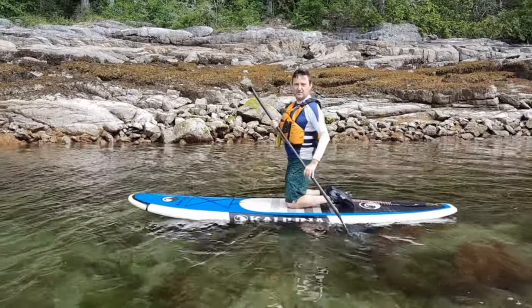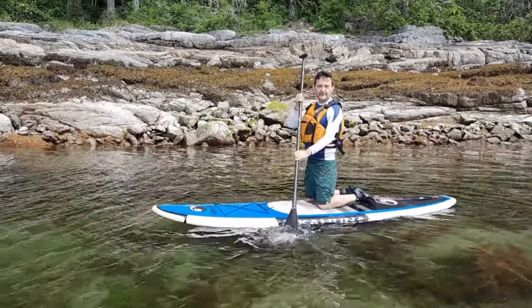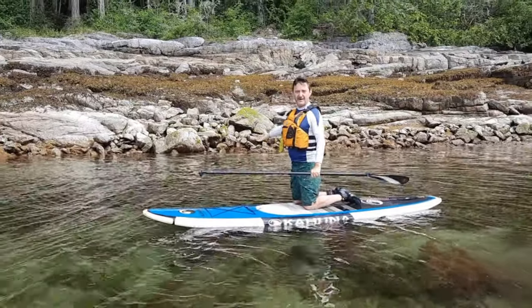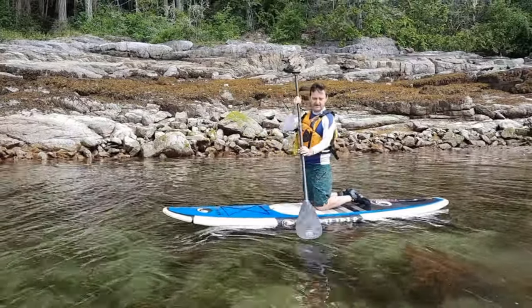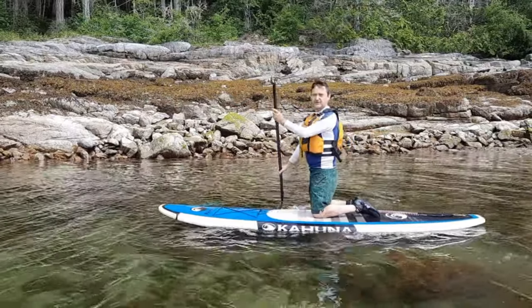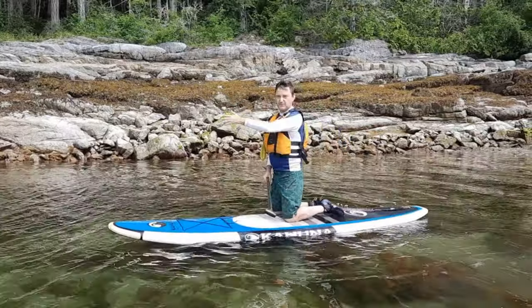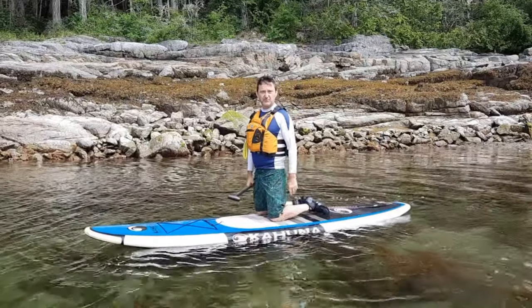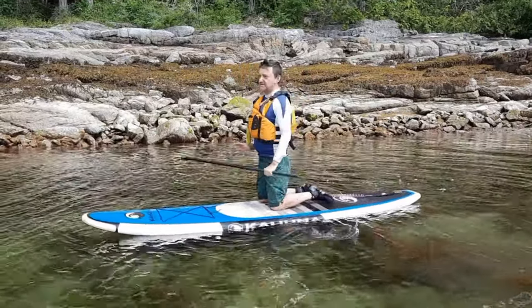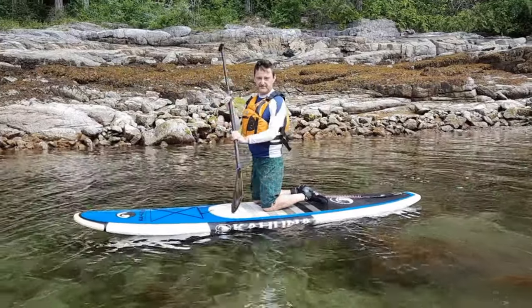At this point I would just hop on and start paddling. The sooner we get the paddle in the water, the sooner we're stable. There's a bit of wind here, so if I stop paddling you'll see I start moving right away. If there were waves, we would want to start paddling fairly aggressively to get out further from shore into deeper water, and then we'd be able to slow down. To get up and over the surf, we have to paddle fairly hard.